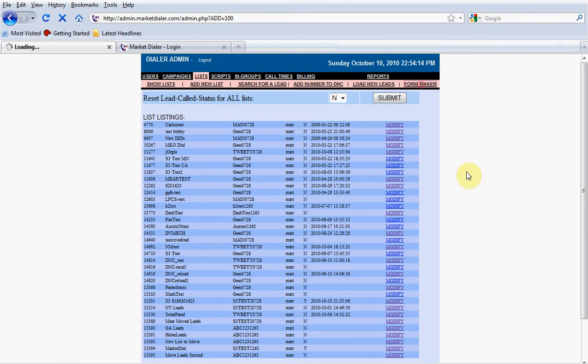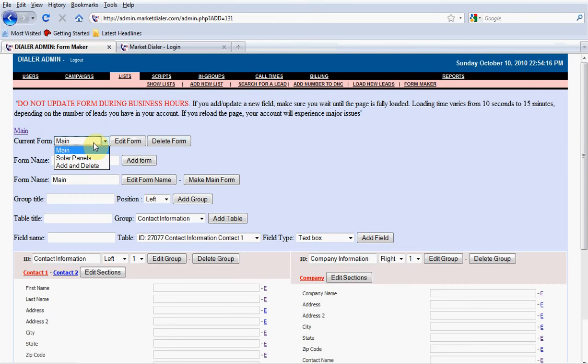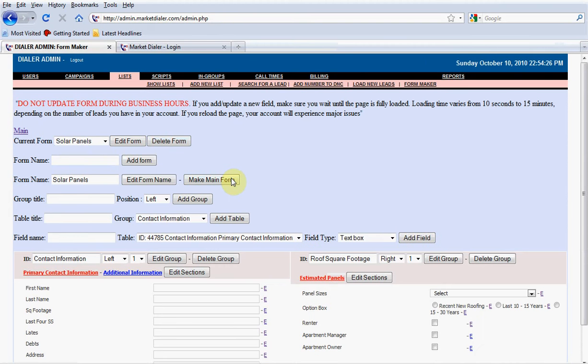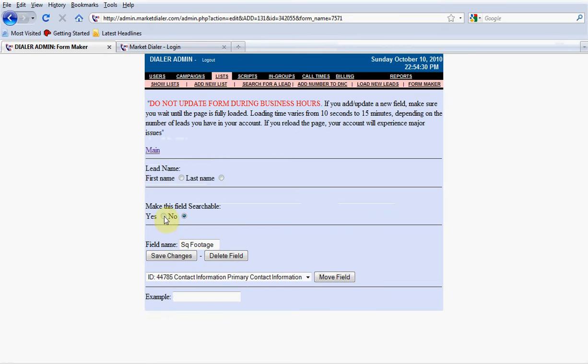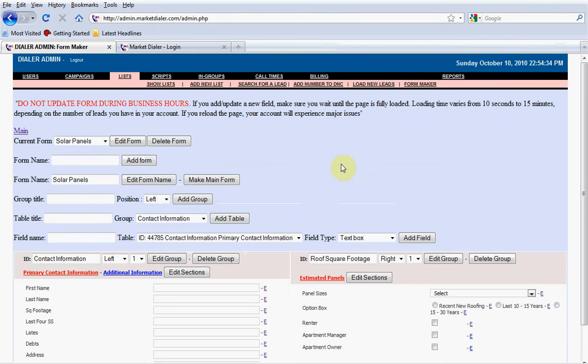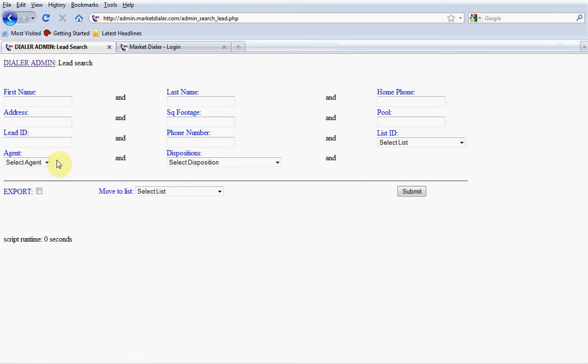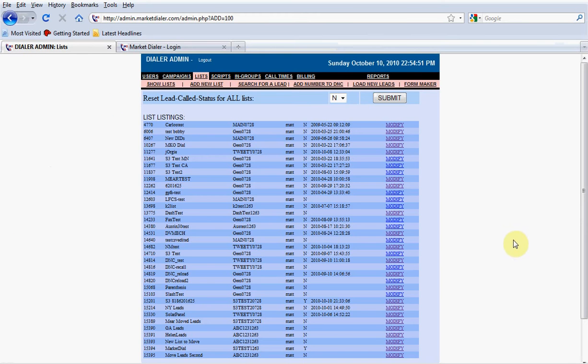We're going to finish up on FormMaker by giving you a reminder that if you want to edit your form, you just simply pick your form, click Edit Form. It's going to send you into that form. You can make Field Searchable by saying yes or no. Once you do this, it has a double effect. It's going to be both visible on the agent CRM and the admin search for lead fields. So there's the one I just added in there. We added pool and we added square footage. So whatever I want to search by, I can go ahead and do that by just making the field searchable, and it has a double effect, so keep that in mind.